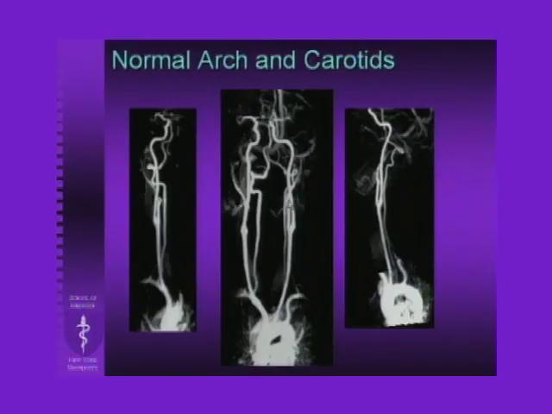It's important to show all of this, as I'll show a little bit later too, but it's important to show the whole vascular tree because of the issue of tandem lesions. Certainly looking at lesions in the region of the aortic arch is very important. Why? Because they're fixable. If there's a high-grade stenosis at the carotid bifurcation, but also a high-grade stenosis at the common carotid origin, it doesn't do much good to fix the bifurcation unless they can address the problem at the carotid origin. So the surgeons or whoever's taking care of this patient want to know the full range of stenosis, including theoretically the intracranial vessels as well.